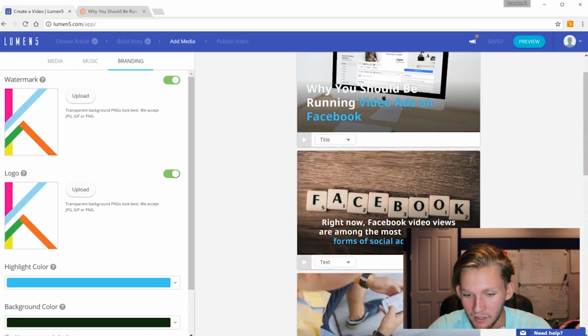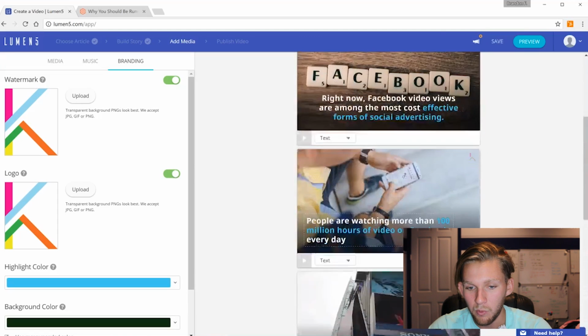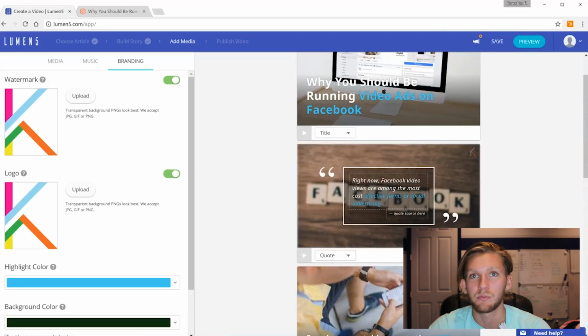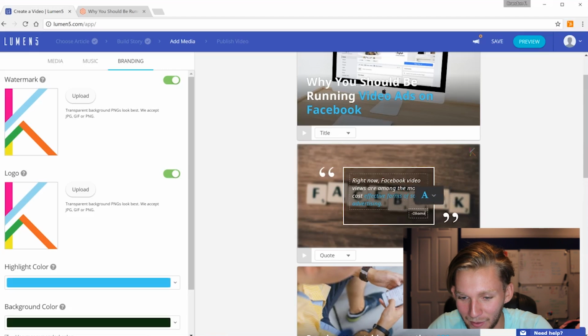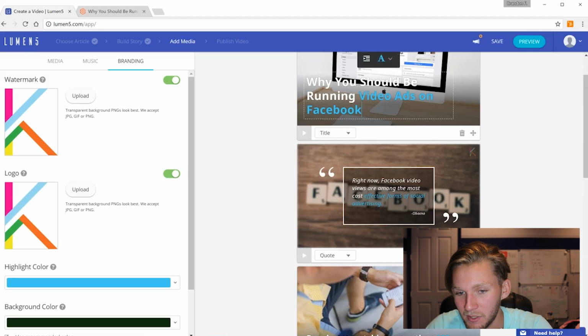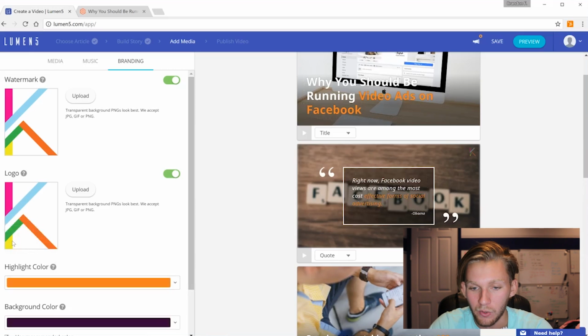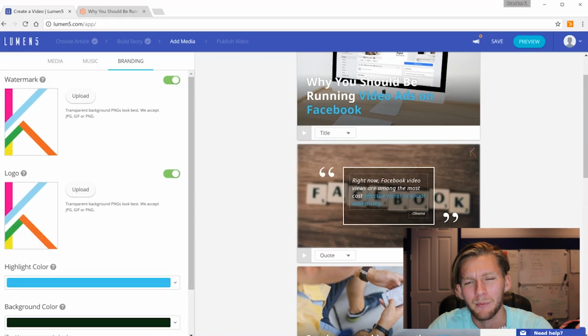Another feature I should mention, guys, is you can also change the text here to quotes. So if we wanted to go ahead and quote this text, look at that. Looks beautiful, huh? Quote source here. We got this text from Obama. Yeah, all right. I should also mention, if you guys did want to change the highlight color, maybe you wanted to fit it to orange or green, it is that easy to change. Boom, just like that. I'm gonna leave it as blue, because I like blue. And a lot of people like blue.